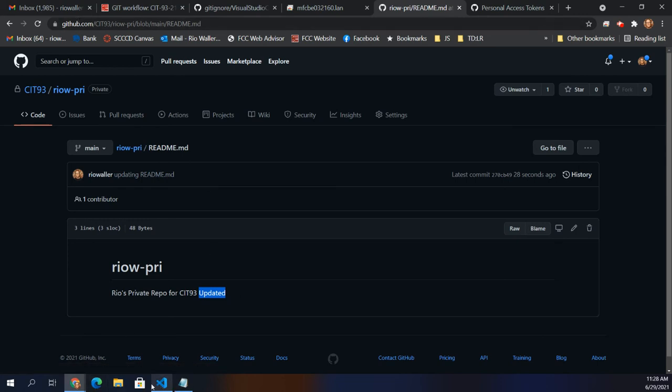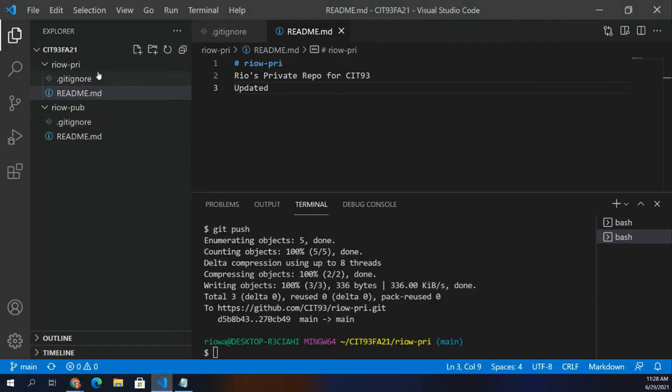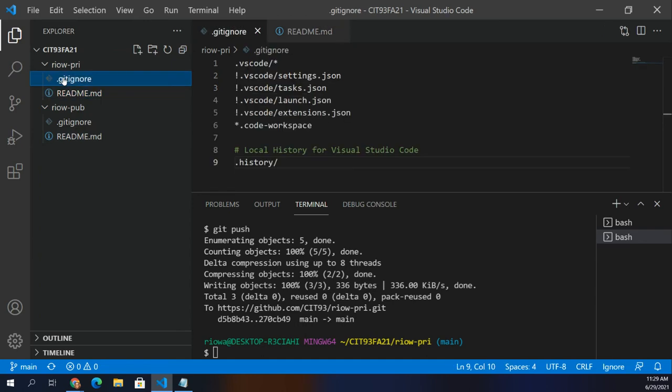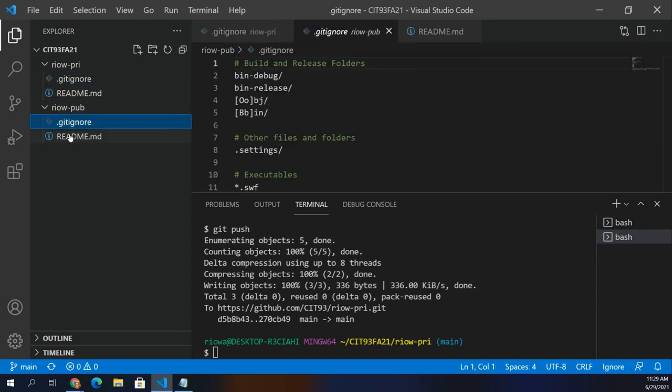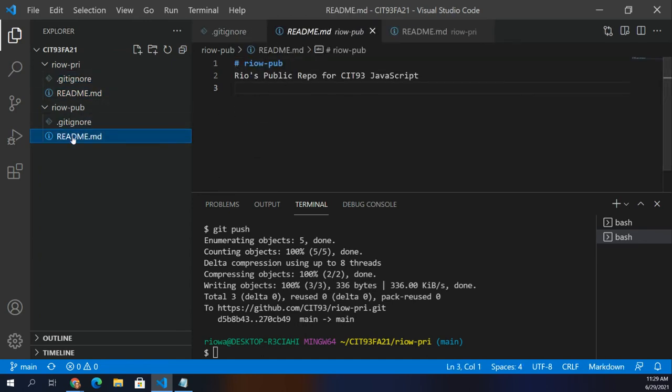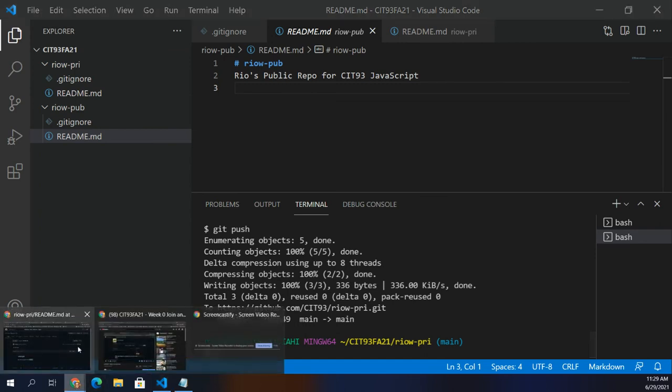All right, so your job now is to do this on the other repo: update the gitignore, make some kind of change to the README file in your public one, and complete the GitHub workflow and see that they have successfully been updated on GitHub.